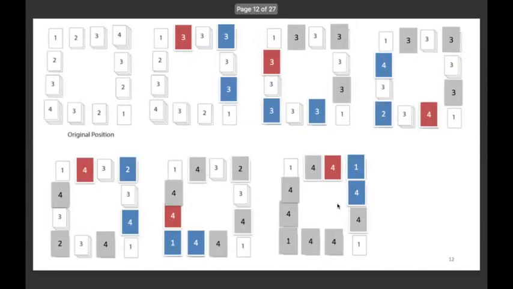So this is how it will be. From the original position here, we move to the first position here, where, like it was shown, red color means the card is added. Here we add 1 card on 2. Here we add 1 card. And then we have to rearrange this card to this position. So in place of 4, here 3 will come, and then in place of 2, 1 card gets added, which is 3.